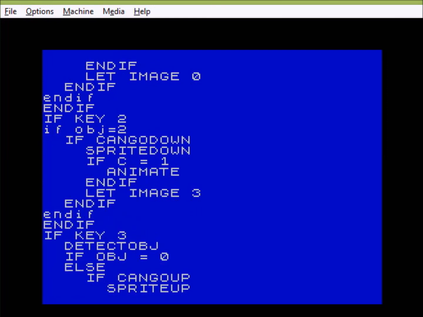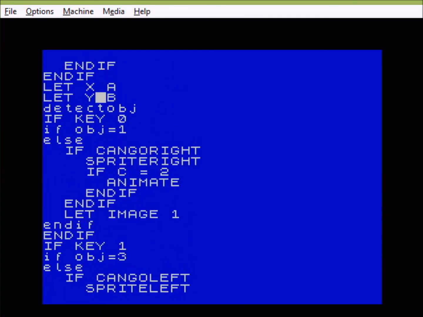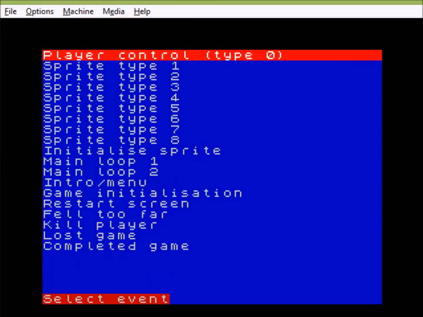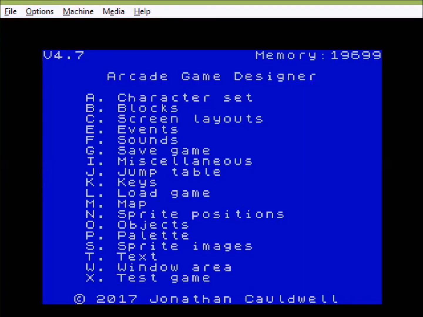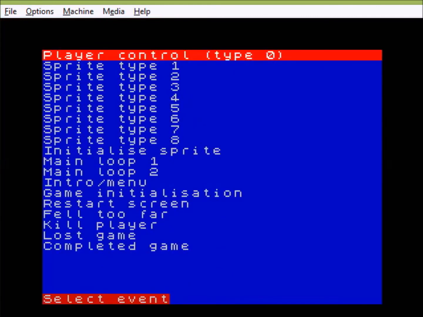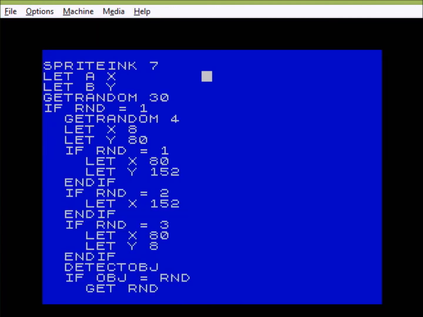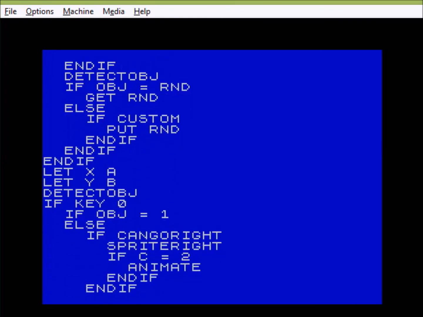Let's just check the code. We'll now compile it. Everything looks okay. Compile the code, and we'll see what happens. And we'll run it, and the player can move left and right, and oops, can you spot the deliberate mistake? Did you spot it? If you go back here, you'll see I missed out an else for the movement down. So just wanted to keep you all on your toes there, and hope you spotted that.